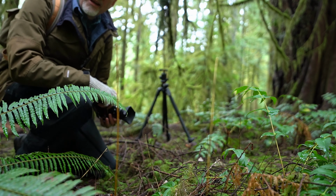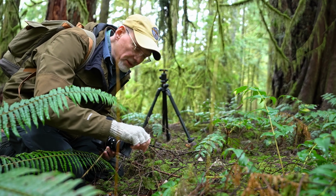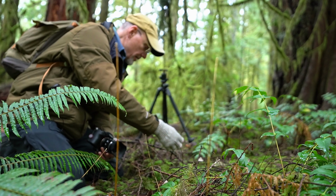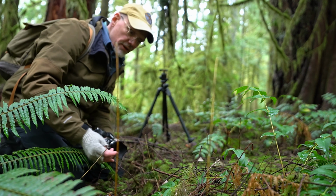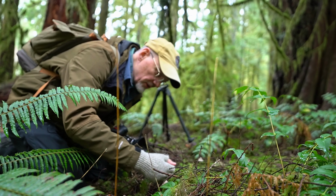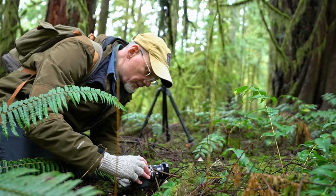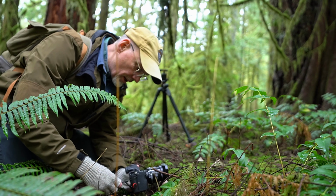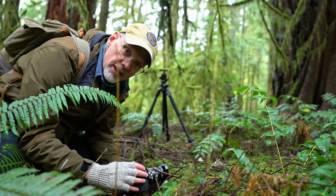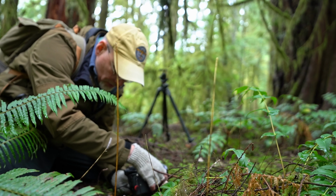This is just so amazing to be able to find this mushroom here. It's quite a tall Mycena. There's lots of these kind of twigs, which I know can kind of give it an ugly look, so I'm just clearing some of those away. The nice thing about this is that there's a little bit of a dip here, so I can get below the level of the cap. So even though we're right down on that forest floor, I can actually get sort of below the level of the mushroom. So this is really beautiful.